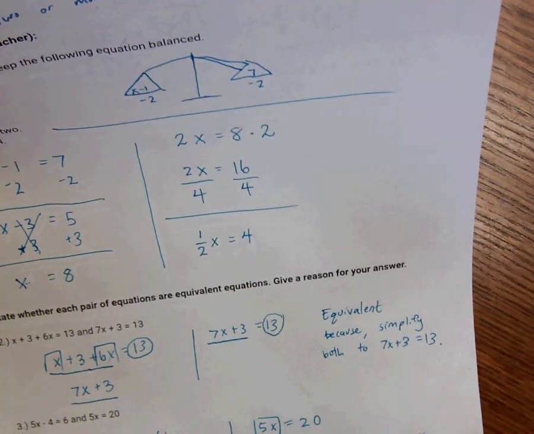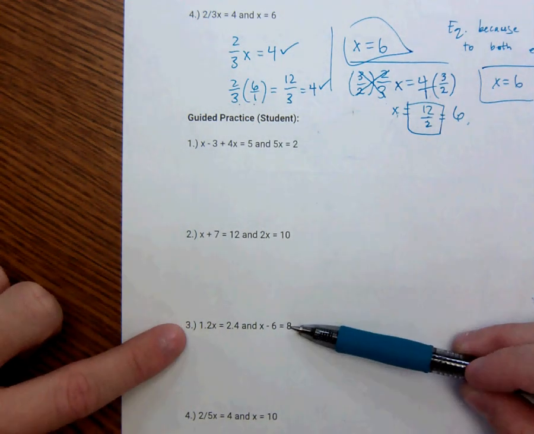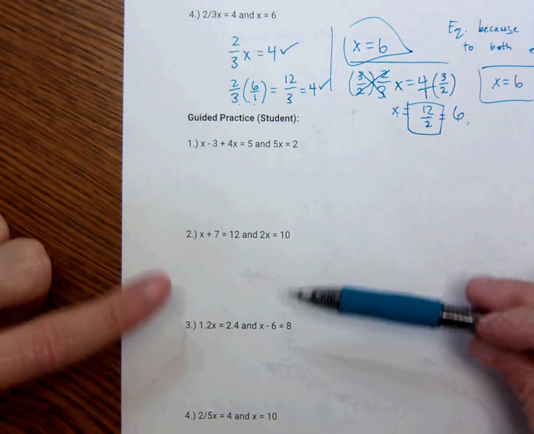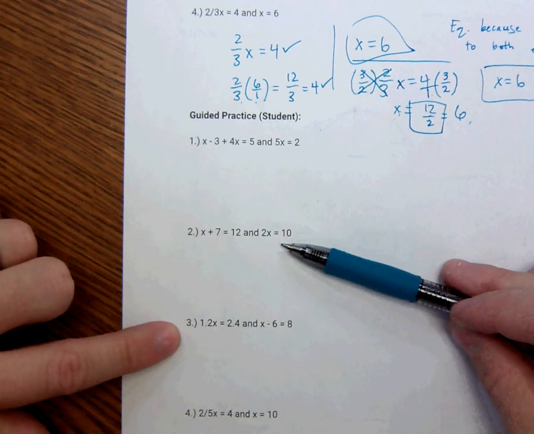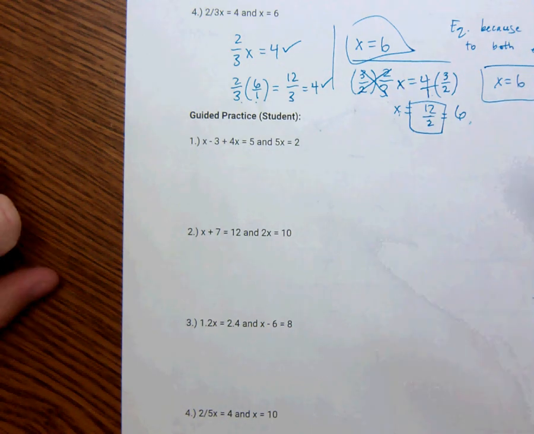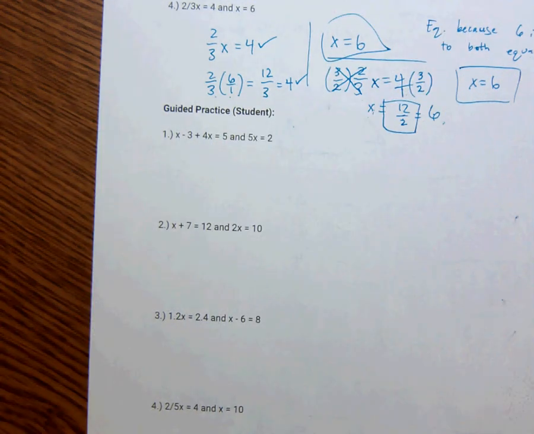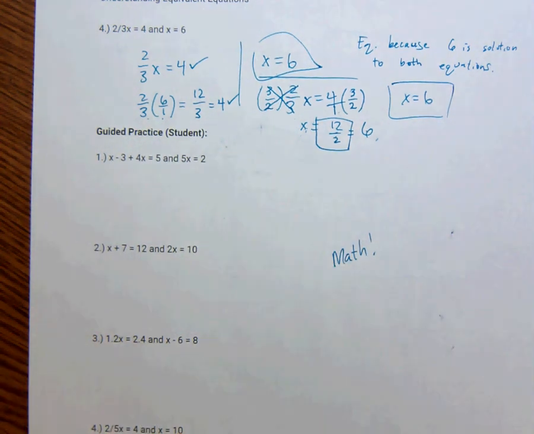One more way to prove it would be, so let me just talk about this one down here real quick. So here's how you're going to prove this one because it's not in either one of our examples. If you can figure out what x is to one of them, you can plug it into the other and decide whether or not they're the same. Or you can just figure out what x is to each of them. If they are equivalent, you will have the same answer. But anyways, I'm going to stop there and let you guys do these four problems. That's all you have. It should be relatively easy for you. Until then, math. Have a nice day.